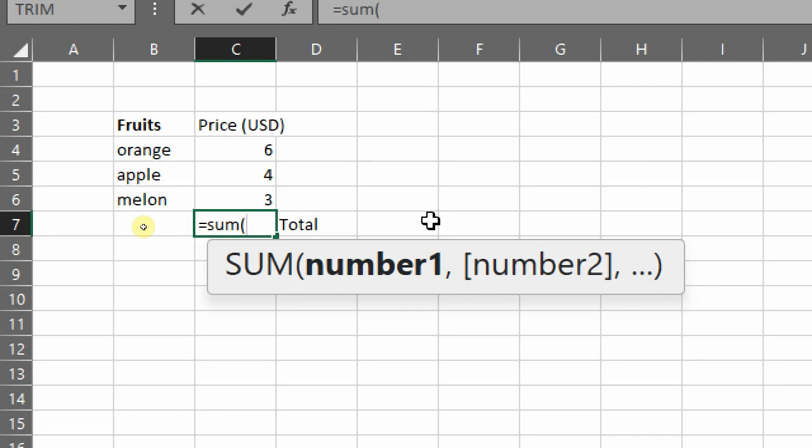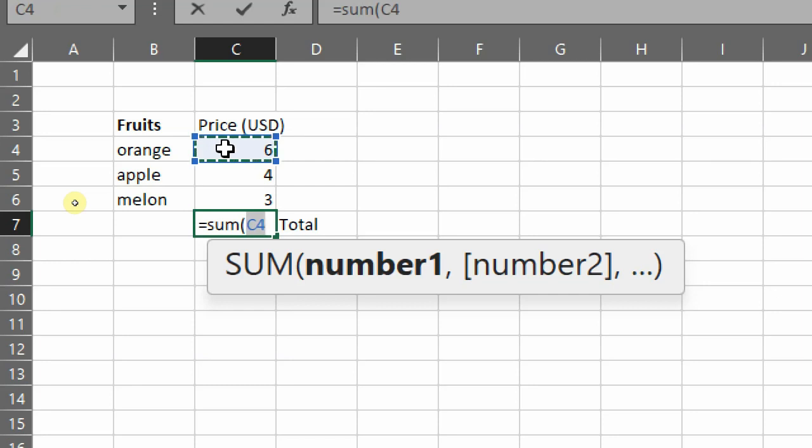So we want to pick the range of cells we want to sum up, okay? You can do this through what we call referencing. Now, referencing can be done by pointing or literally clicking on the cell you are interested to do your operations on. This is what I mean. If I click here, this is one way of referencing. Now, I have referenced cell C4, and that forms the first argument of the sum function.